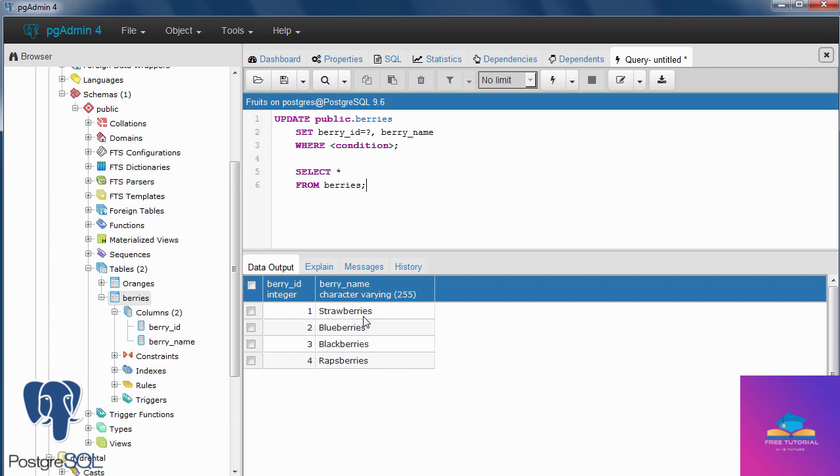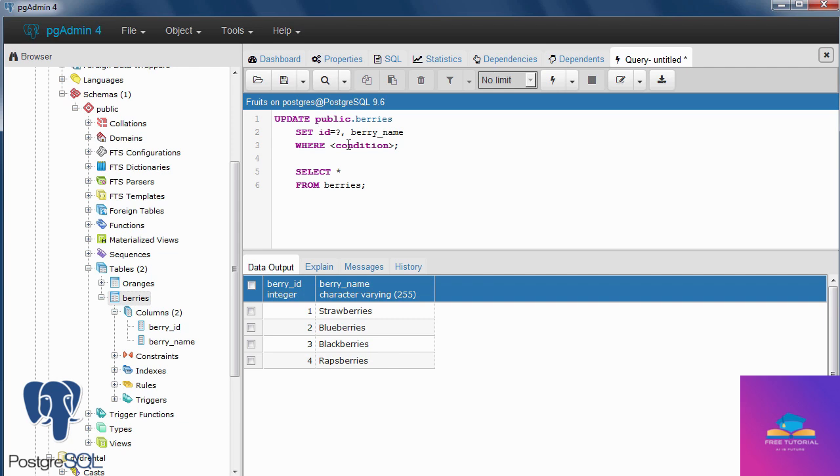I want to change the name of the strawberry. I want to add some extra text. I just want to add strawberries and then followed by the word UK, just to indicate that the strawberries come from UK. So the way I would do that is in the set area, I will get rid of the ID because I'm not changing the ID. What I'm changing is the name.